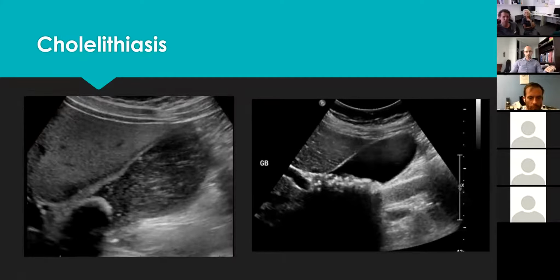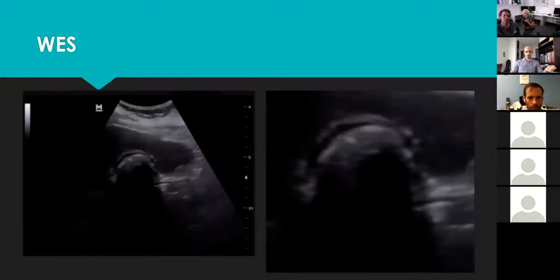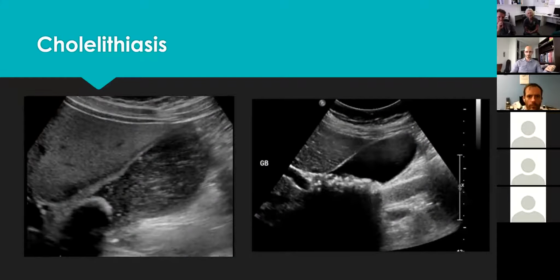Now, one thing that again is quite a common question. Hey, I'm sorry, if you go back to the previous slide, where is the stone on the left image? This one? So this is the stone, the hyperechoic roundish convex thing. Oh, okay. And the rest of it is the shadow after.